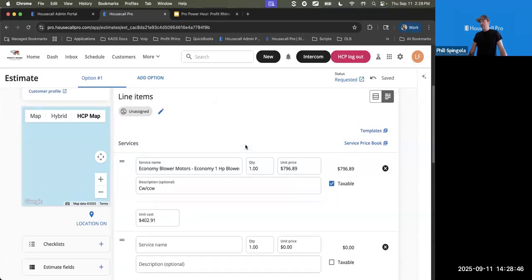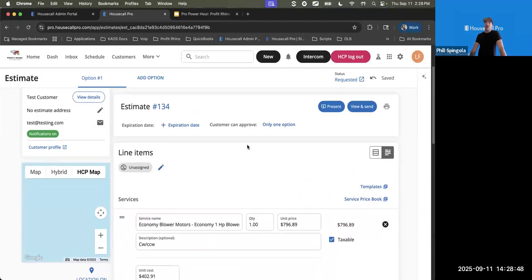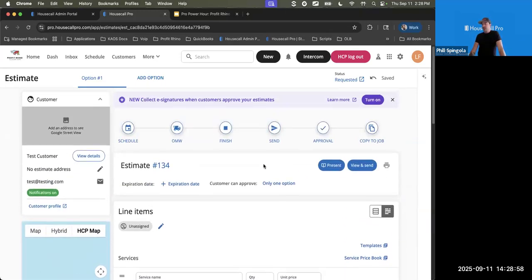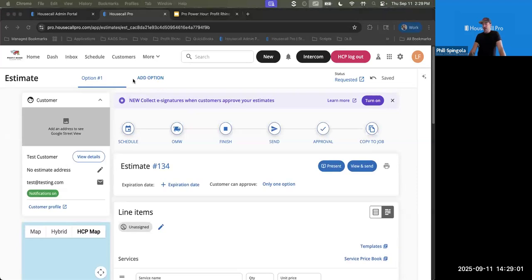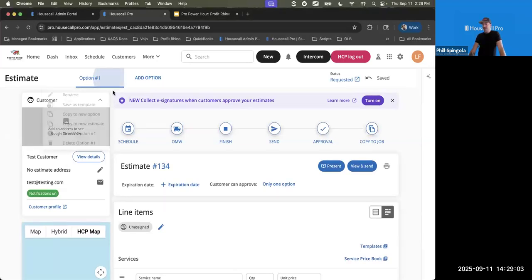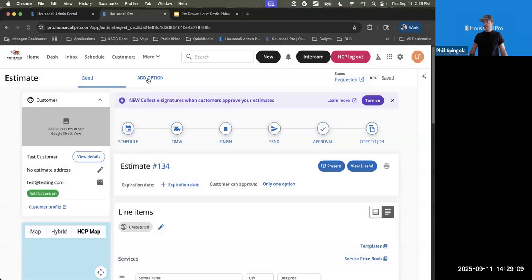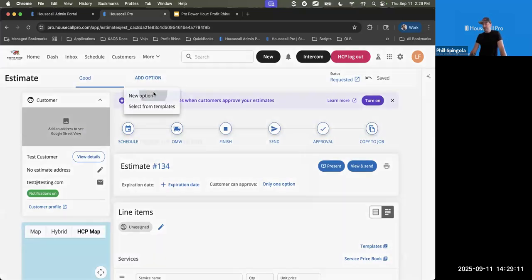All right, so just going back to our example of how to build that sales proposal tool with Profit Rhino to get essentially that Profit Rhino experience. We do have our one option here. I'm going to go ahead and add another option. I'm actually going to rename this and we'll say this is our good. We'll add an option.